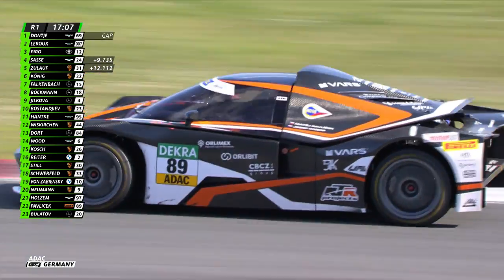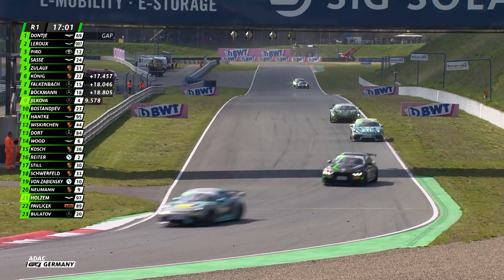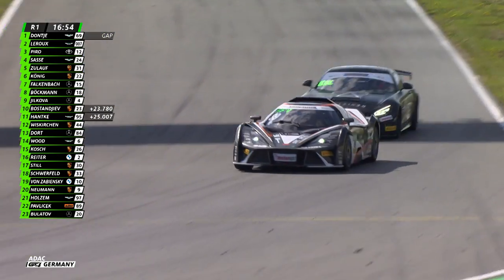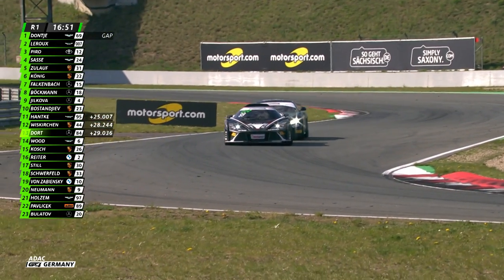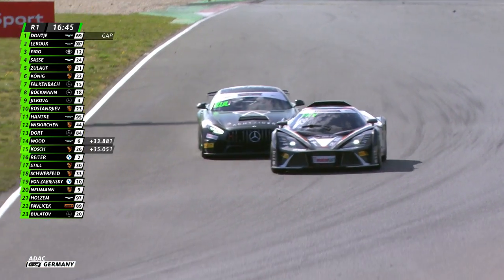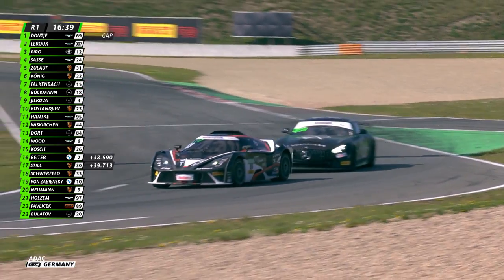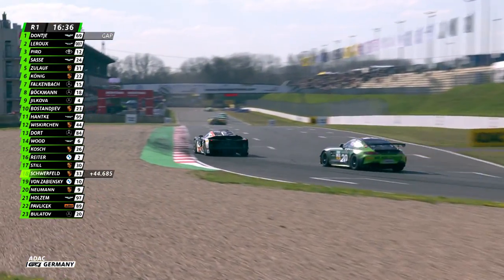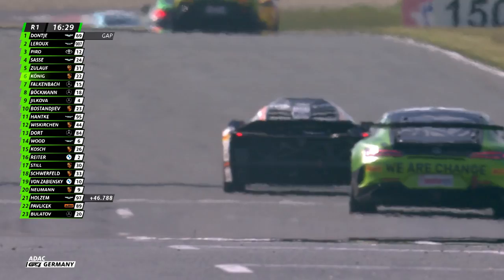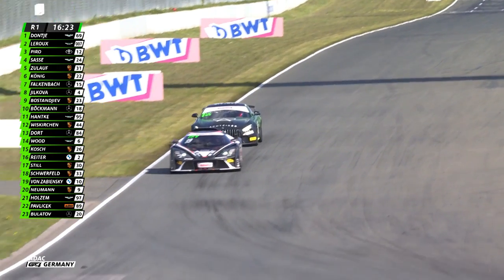Our leader continues to be Indy Doncha, with 17 minutes plus one lap of this race remaining. Now a stop and go time penalty has been awarded to car number 22 for a pit stop outside of the pit stop window. So Paul Orokoenig, having fought so hard, currently in P6, is going to have to visit the pit lane, a pit stop time penalty of 11 seconds. Also, car 18, a penalty lap for a tyre change after a 3-minute signal. So we saw that flashed up earlier, Mick Glasbourne and Marek Buchmann. And the car was clearly having a tyre change after the 3-minute signal.